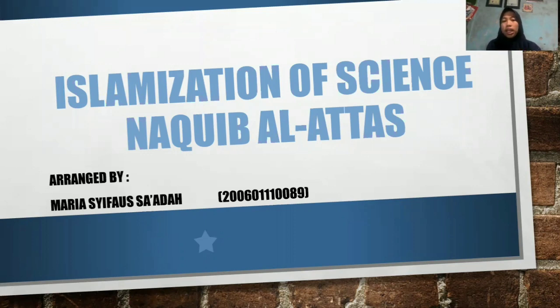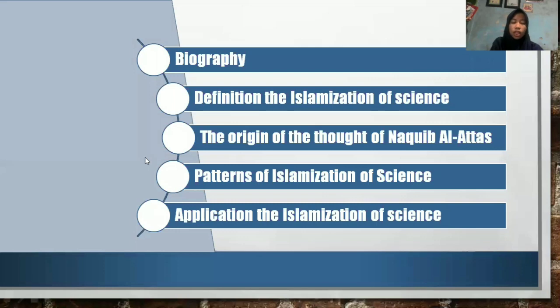My name is Syifaus, and today I will explain about the Islamization of Science by Naquib Al-Attas. In this topic, there are 5 subchapters. The first one, biography, and then definition of the Islamization of science, and then the origin of the thought of Naquib Al-Attas, and pattern of Islamization of science, and the last, application of the Islamization of science.